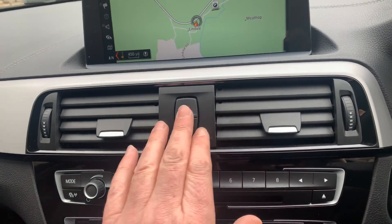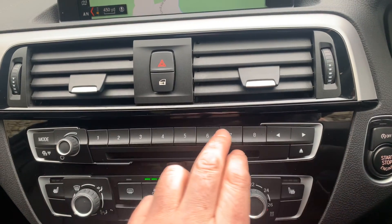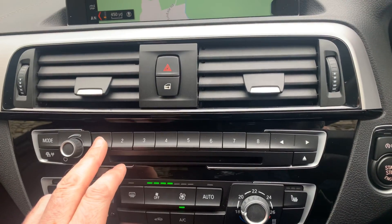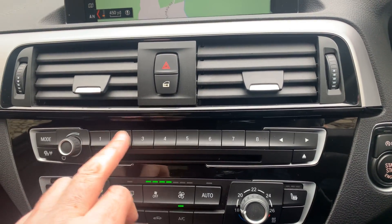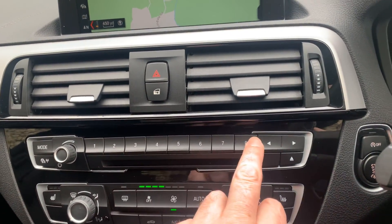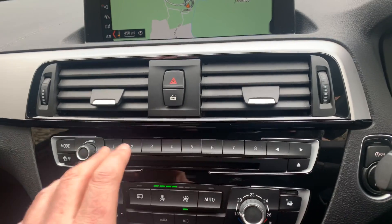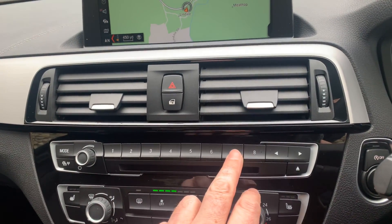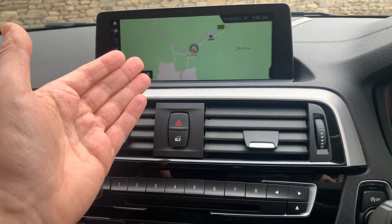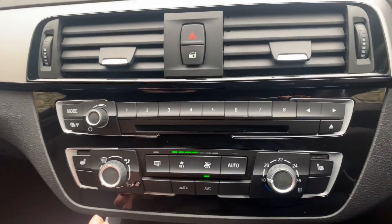A couple of air vents underneath, hazard warning lights, central locking, and then you've got eight favourite buttons you can assign to almost whatever you want. On my car I've got frequently dialled phone numbers one end, radio stations in the middle, and destinations like home and work the other end — that way I can just press one button. Because it's got real-time traffic information it will tell me if the motorway is closed or redirect me on the fastest route.